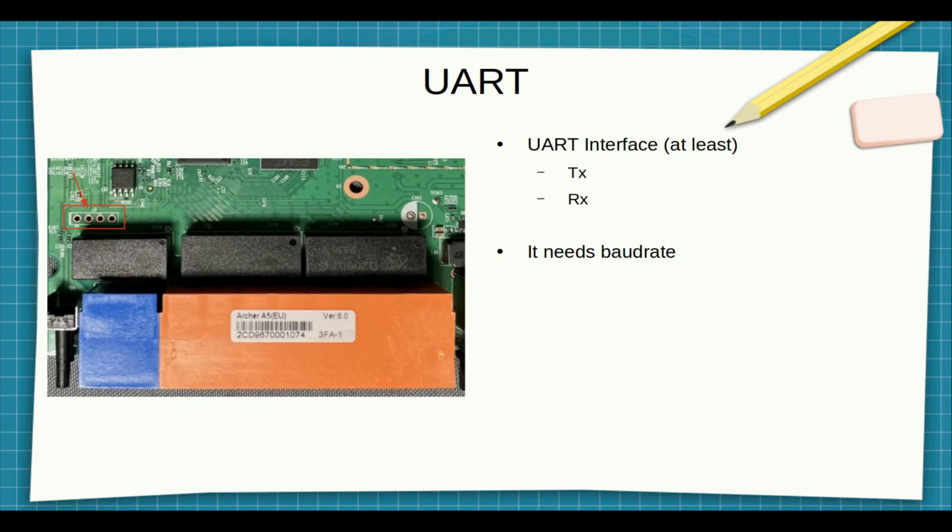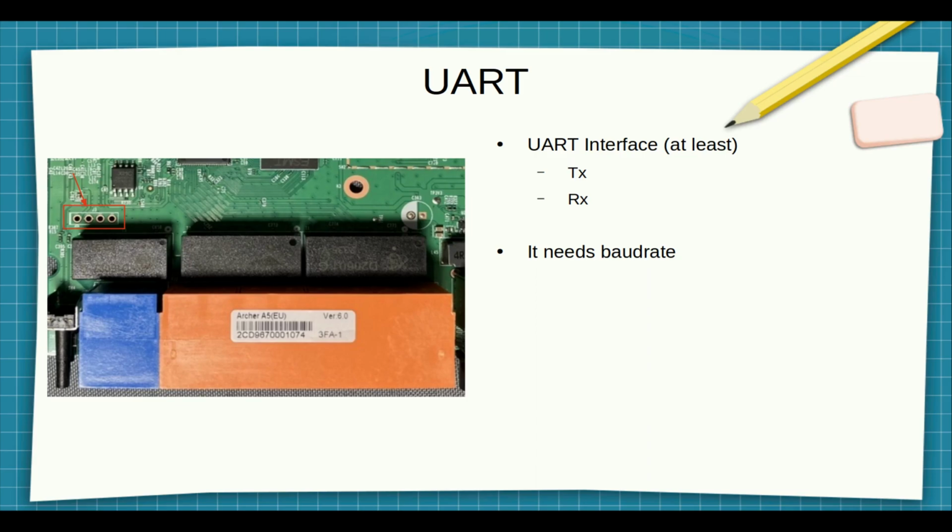In addition, UART requires a baud rate. Why? Because unlike other communication protocols, UART doesn't have a shared clock. So in this case, both the receiver and the transmitter must agree on a communication speed, and this is usually set by using this baud rate. The baud rate itself specifies the number of bits that are transmitted per second. So in this case, both nodes, transmitter and receiver, can understand the data being exchanged between them.